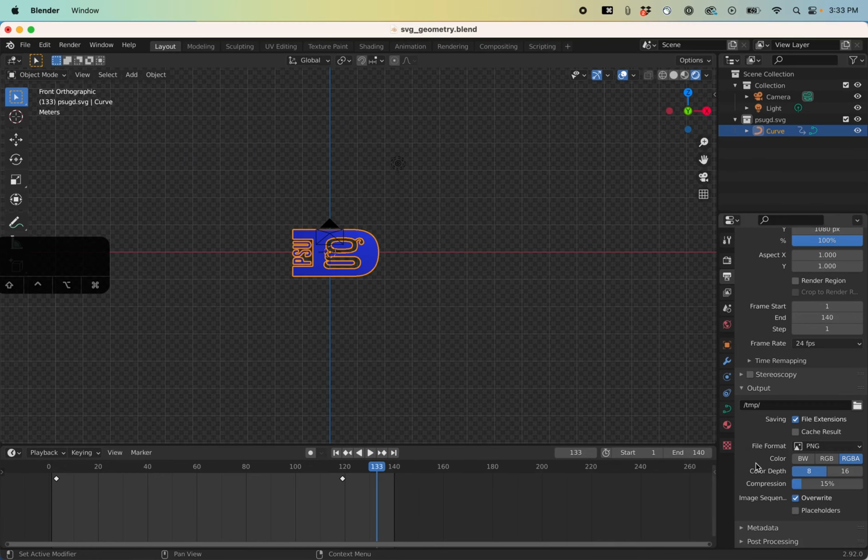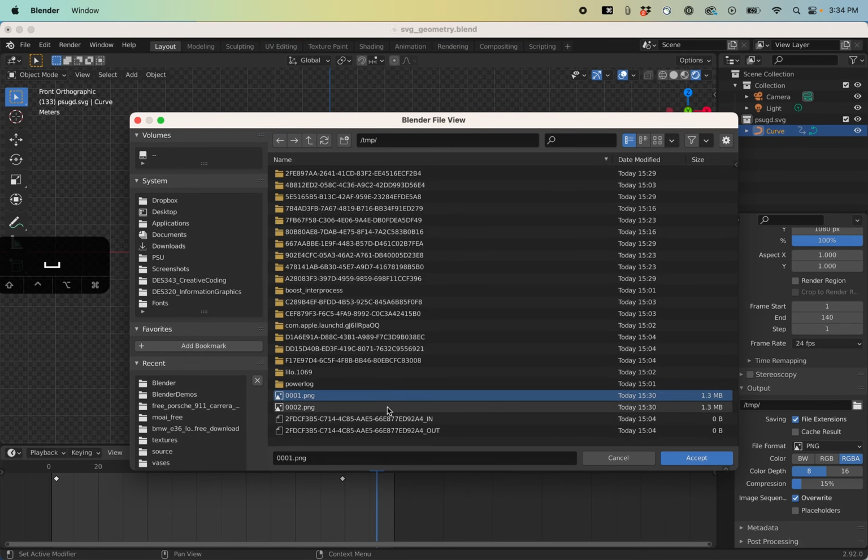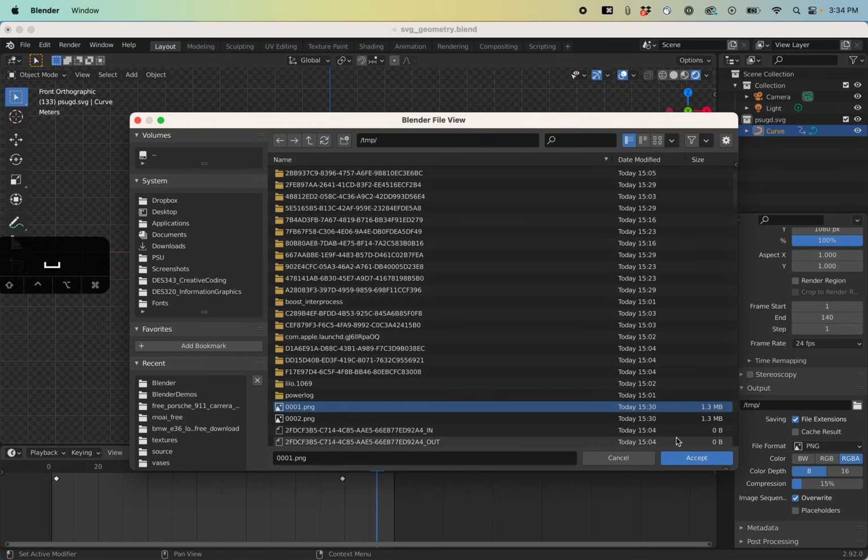Okay, one thing I should go over actually, and I forgot about this. I currently set this to PNG. I kept it the way it was, and that's fine because we can import a PNG sequence into After Effects. But the thing I did incorrectly is I had this just export into this temp folder. I probably want to choose its own folder so I can go in here and change where this goes. If I click on this, I can see the folder that it's going to go into, and actually it looks like I started bringing it into here, which is not great. So I would probably want to put this into a folder.